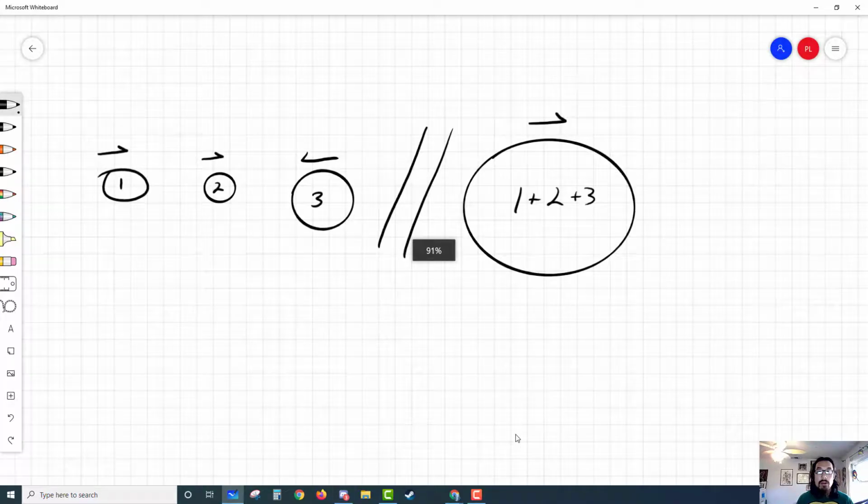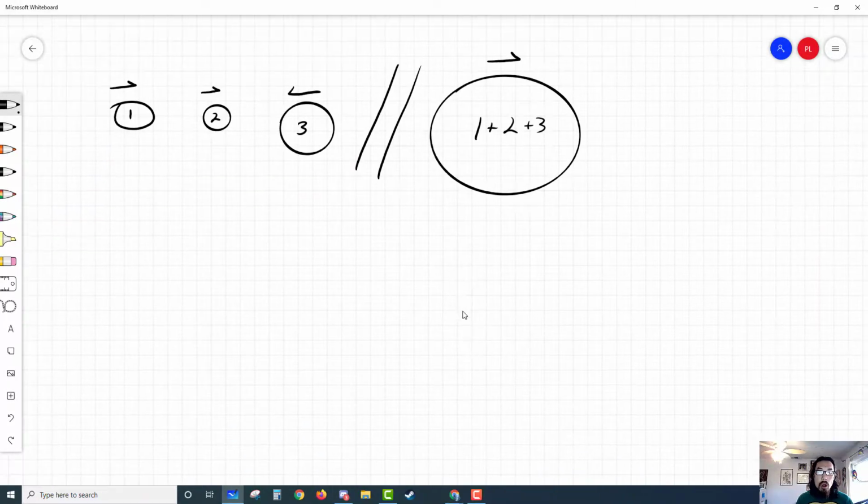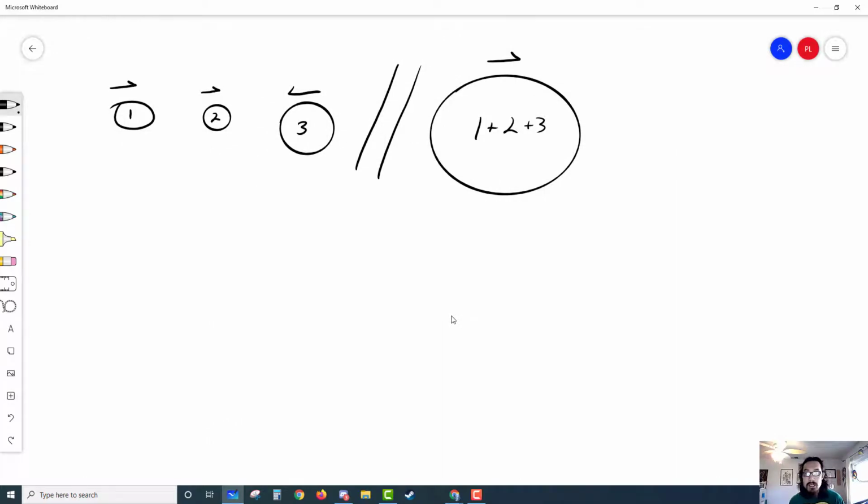Okay, so if this were our equation, and we were to come up with the conservation of momentum equation, we would always start off with momentum initial is equal to momentum final. Okay, and then because this initial momentum is describing the system as a whole, we have to have momentum 1 plus momentum 2 plus momentum 3 is equal to the final momentum overall. From there, we can break it down even more.